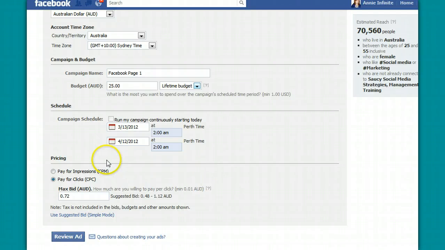Now, this is where we get into a lot of debate, but all the information I've had from all the really big experts on doing your ads is it's far cheaper to pay for cost per impressions, cost per view. Basically, it's the old Google pay-per-view. And as you can see, watch the difference. That's 72. That's 31. It's less than half per 1,000 views. You're guaranteed 1,000 impressions for 31 cents. You can't get much better than that. And then you just review your ad.